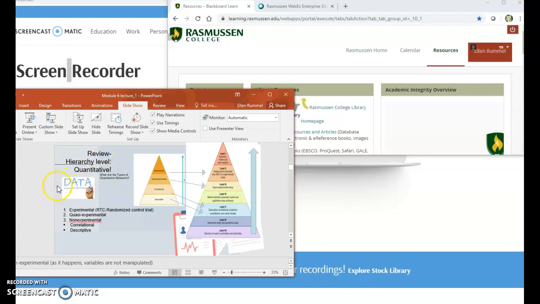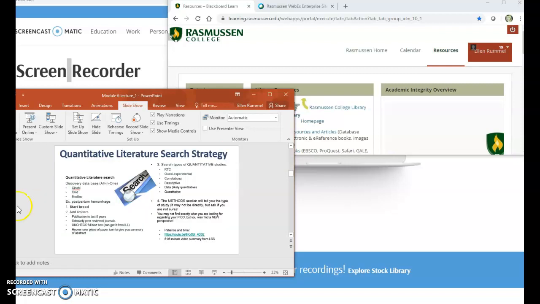So just as a quick review, the quantitative research is higher on the level of evidence hierarchy table. And remembering there's three different types of quantitative research: experimental or randomized control trial, we talked about those; quasi-experimental, which is missing one of the components, they're not manipulating a variable; and then non-experimental, they're looking for correlations or descriptions of phenomena. And again, this is where they are on the hierarchy table. And you can use this as part of your assignment for the week, looking at the hierarchy table.